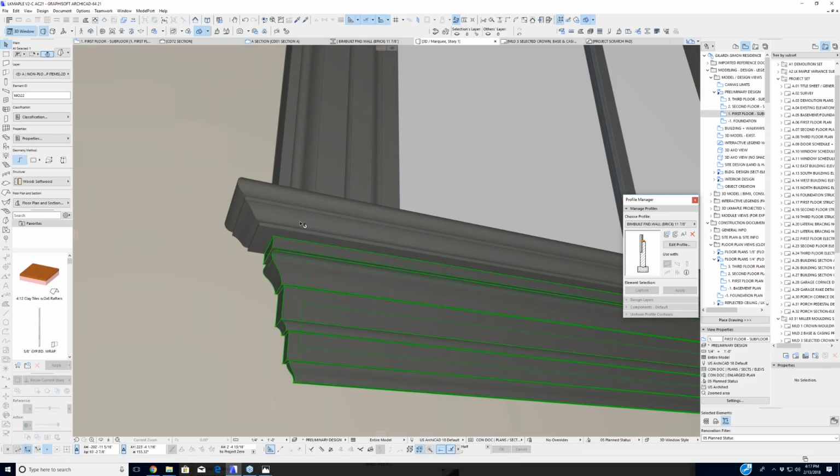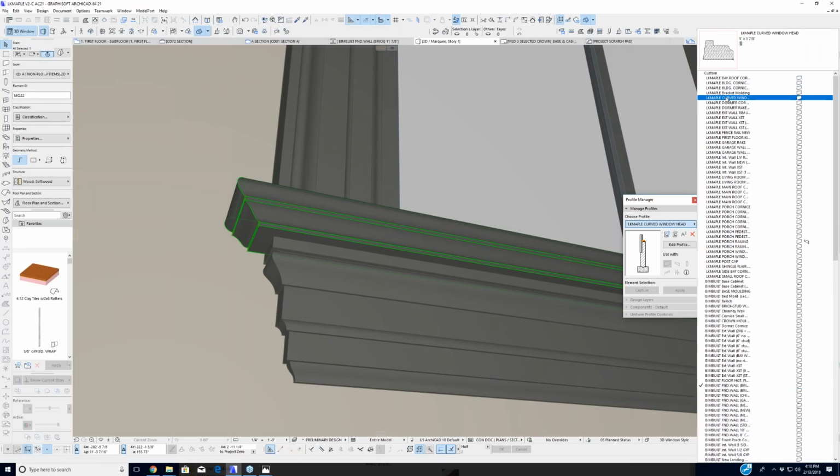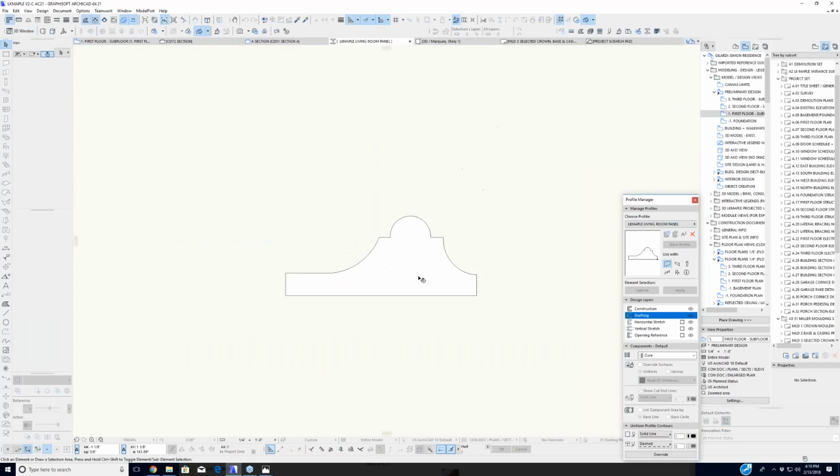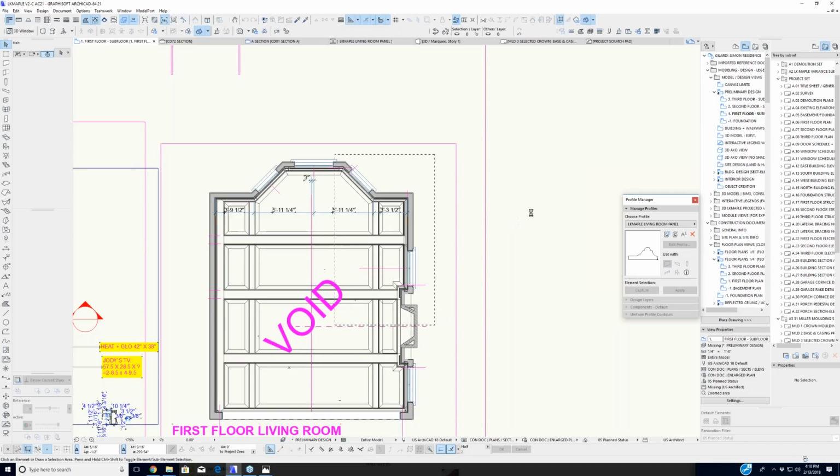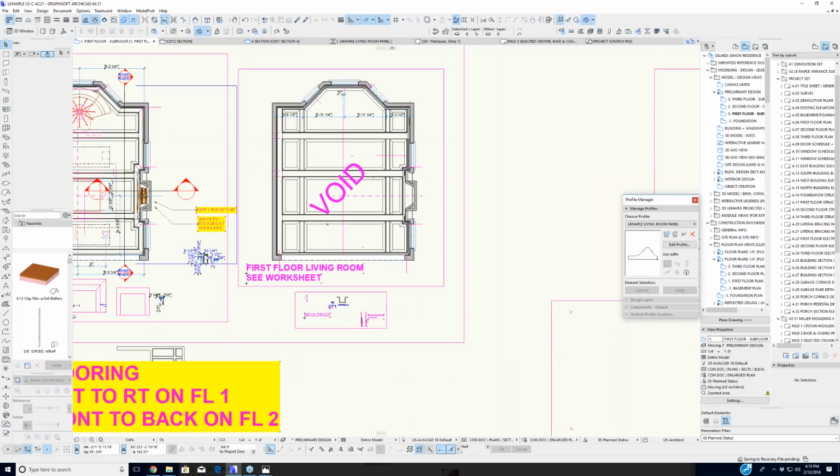Now, a lot of fast ways to do this. Complex profile. Let's see if I got one in here. Let's say a molding like that. Now I'm in complex profile. This was a molding that they were going to use on the wall of the living room. It measures 2 1/8. Now, as a complex profile, I can come over on this floor plan and draw that, what I call a wall. It's a complex profile, but it's going to show up in the wall tool. Once it's drawn, highlight it, right click, turn it into a morph.